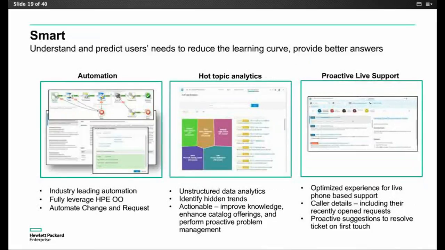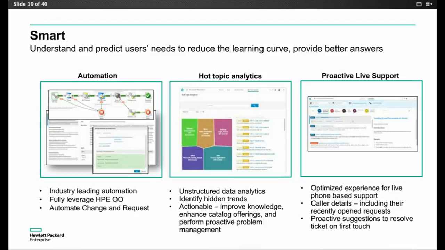Another aspect that we look at when we're building all of our features is how do we build intelligence into the process? We labeled that as smart here, but that could be through automation. So we have a productized, very tight integration with the Operations Orchestration product, and that can be used to facilitate automated request fulfillment or automated change execution. It can even be used for incident remediation, things like going out and automatically grabbing log files. Operations Orchestration has tremendous powers for automation, and our integration there allows us to tie into that to really increase the intelligence of your processes.